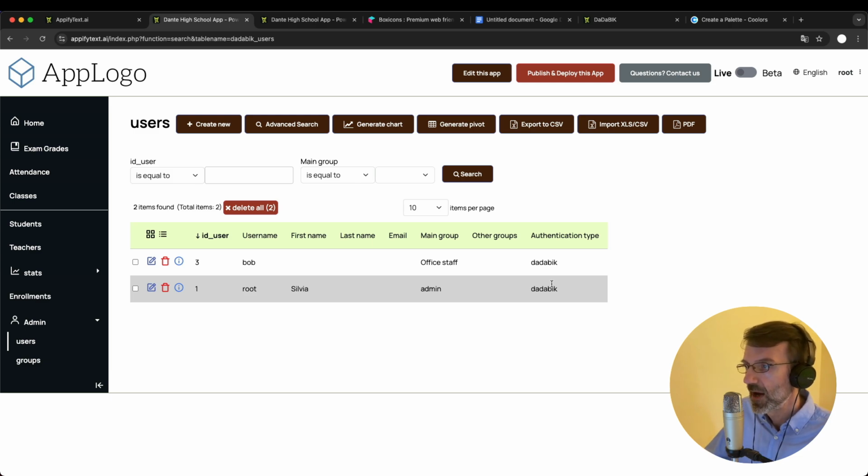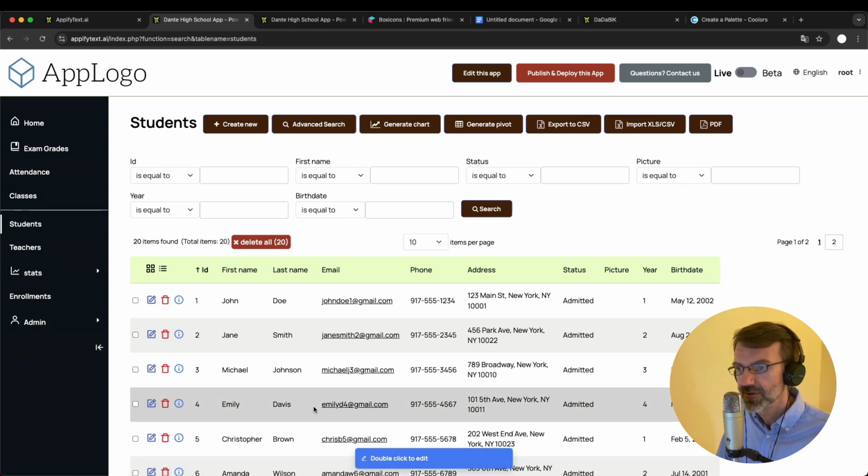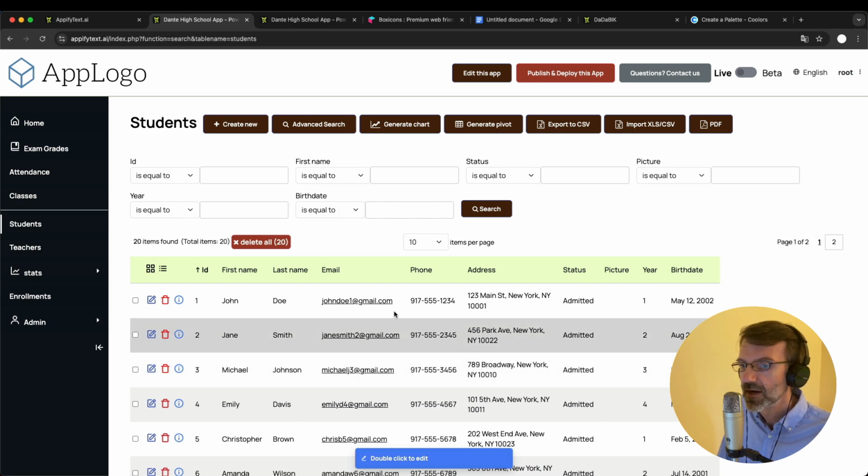So that's one option. The other option is to completely ignore the problem. So, let's see, one of the students, Jane Smith, will be a record in the students table and also a record in the users table. And they are completely separated.